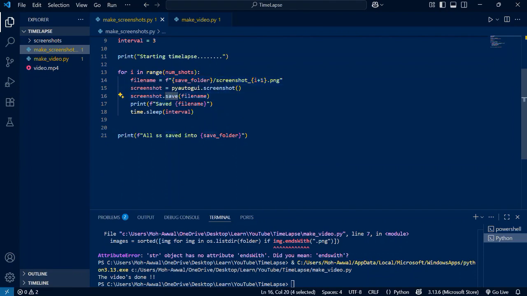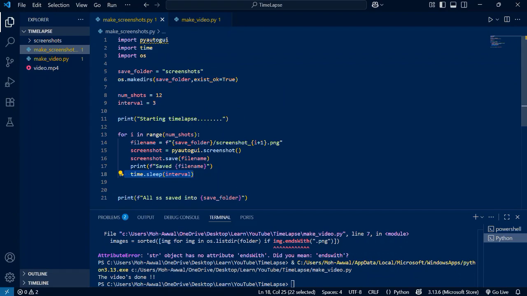This save actually saves the screenshot to this location. Then print saved, and time.sleep to handle our intervals. The main functionality here is just these 2 lines of code, the screenshot and the saving, and obviously the making of the directory too.